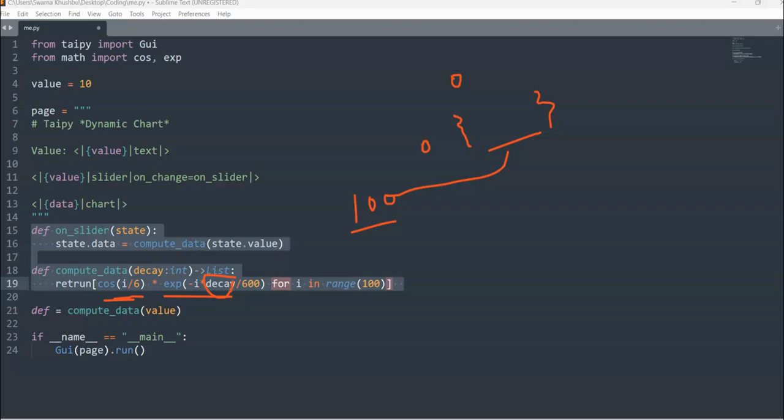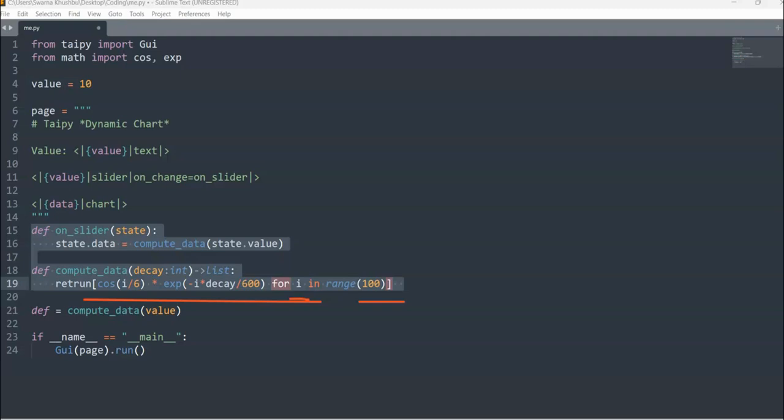So how does this particular line of statement work? A cosine wave will come up wherein you have 100 values in it, and this particular i value will iterate. If we remove everything, then you'll understand. This i value will iterate from 0 to 100, and accordingly the cosine wave will be formed in our GUI application, that is our Taipy application.